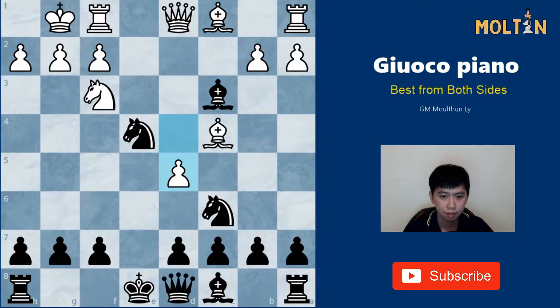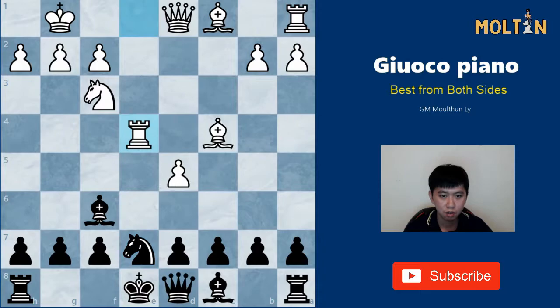Generally White will play the move Pawn to d5, and here we should simply remember a couple of moves to get us a good position. It starts with the move Bishop to f6. White will play the move Rook to e1. We can retreat our Knight to e7. Rook takes e4, and then we should play the pawn move d6 in order to stop White from pushing the d-pawn. Here we have a pawn up and White does have a few tricks, so we need to be a bit careful.